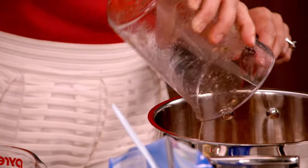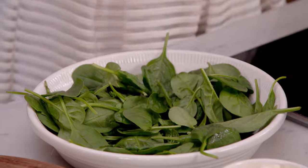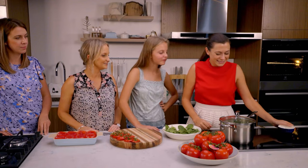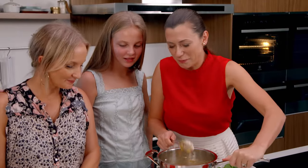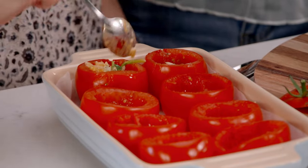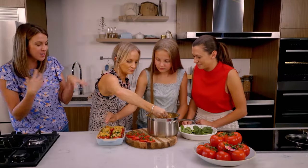A cup of rice goes into a pot, followed by our tomatoey Lebanese concoction, plus a little bit of butter. Put the lid on top and let it work — it's magic. Rice is ready, so pop in a big handful of healthy baby spinach and some feta. It literally only takes 30 seconds for the spinach to become all soft and wilt. Give it a quick stir — that's ready to stuff. Grab some teaspoons and carefully fill the tomatoes with stuffing. I love the overfilling because those little bits of rice that fall out get nice and crispy in the oven, so you get different textures going on.